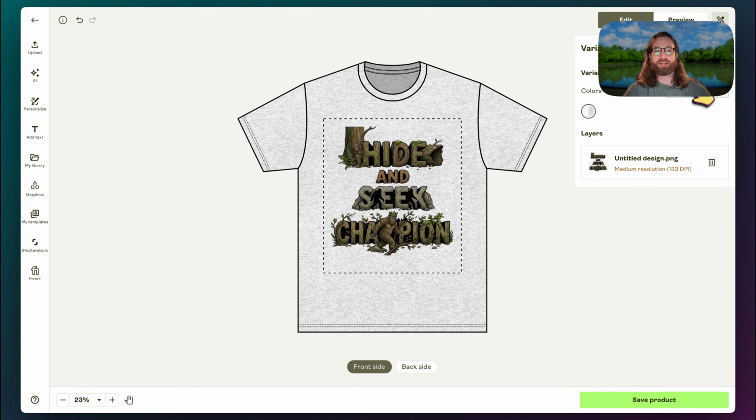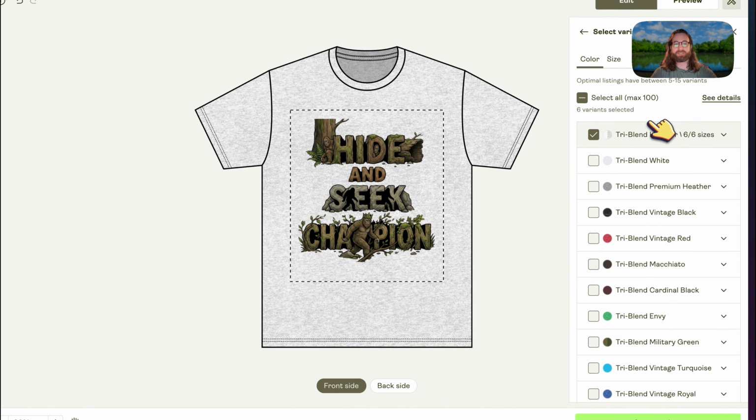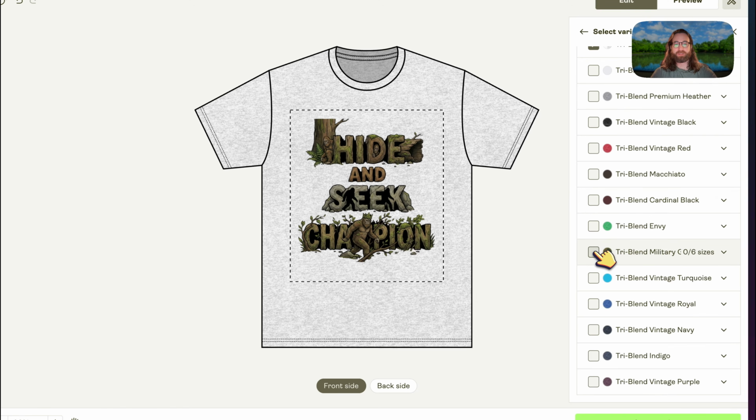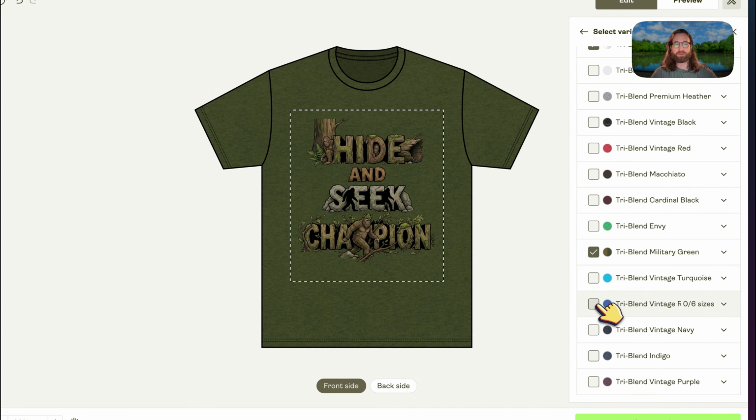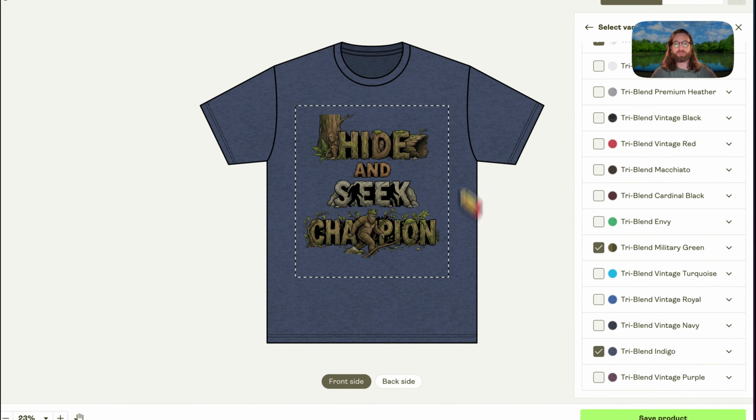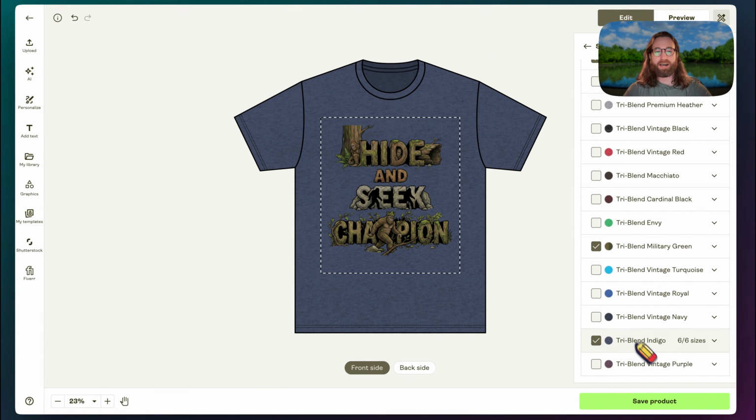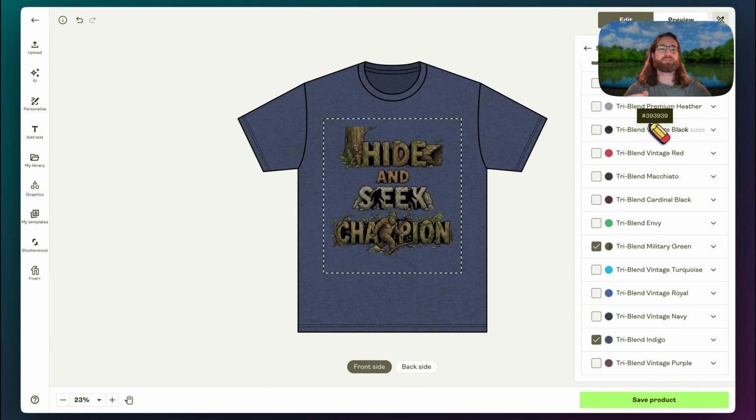You can also choose your colors right here, so you can click select variants. And then if you wanted to include like this forest green, for example, and maybe this indigo, you could choose a couple different colors. I don't really recommend going crazy and including all the colors. I kind of recommend choosing maybe up to 5 to keep things simple enough for your customers.